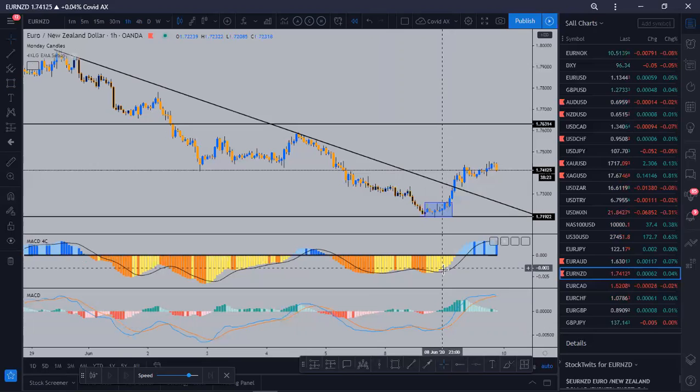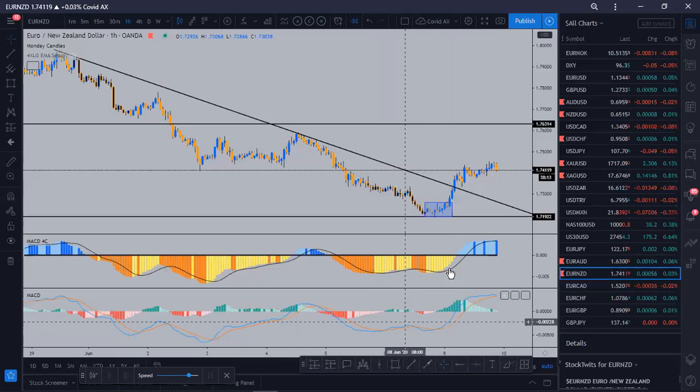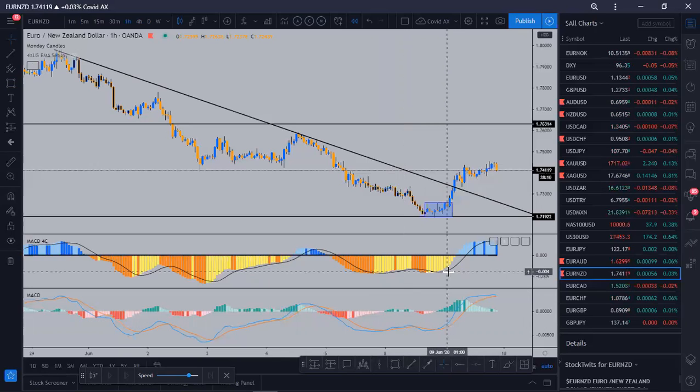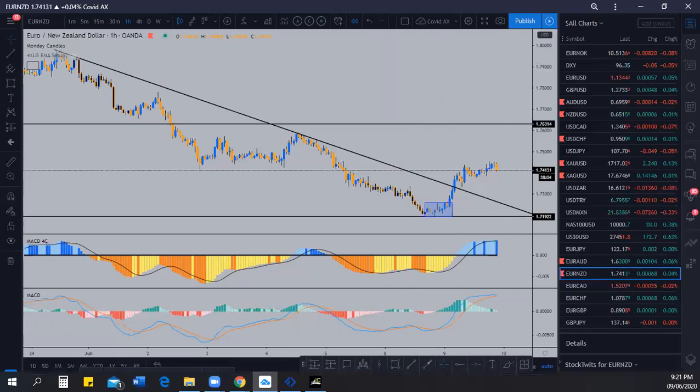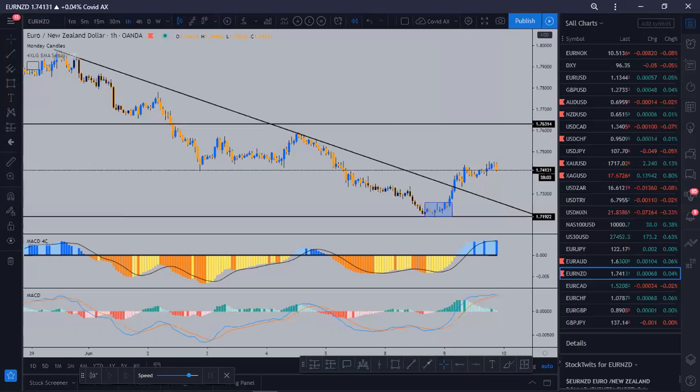Or in this one, you will see the MACD lighten and start to pull away from the signal line. So either or, you would know based on what you use. I mainly just stick to this one up here.